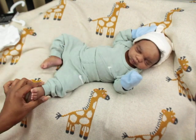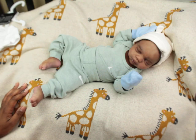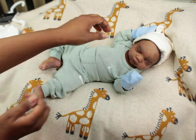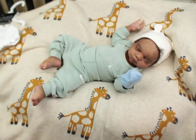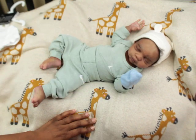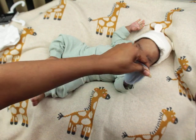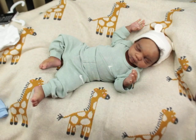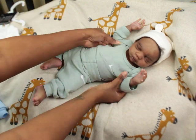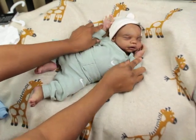I like him in this green. I can take his hand mitts off, but I like him with hand mitts on. I feel like he's more baby when he has his hand mitts on, but he doesn't have to have them. There's nothing wrong with his hands — I just like them.